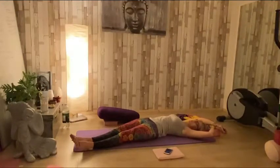Breathing into the right side of your body. It's expanding the rib cage. Drawing the air down to your ankle. So thinking of space between your right ankle and your armpit.